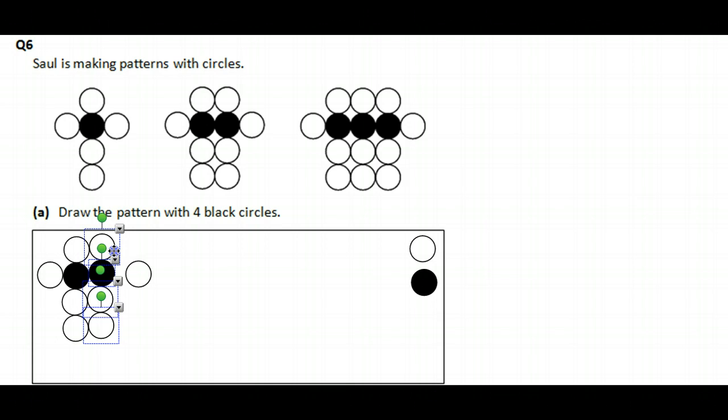And that's the same as the second pattern there. So that's the second pattern. To make the third pattern all we do is we get our line and we make another one of them, and then we put our arm back on. So to make the fourth pattern all we do is we've got to shift our arm along again, get our row of four circles, one black and three white, and stick our arm back on. So ignoring these two over here, that's what the pattern would look like. It's got four black circles.